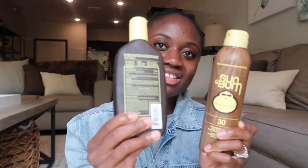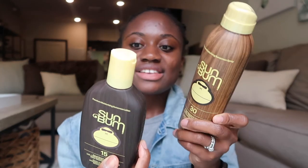The next one they sent me is an SPF 30 spray. It's paraben free, gluten free, vegan, hypoallergenic, oxybenzone free, and retinol palmitate free. The only difference is that this one is not non-comedogenic, so it has a chance of clogging your pores. I'm going to test this one out on my arm. It has that same coconutty smell, it dries down really nicely, it's not greasy, and it feels really good on the skin. When I tested it on my body it reapplied very well — not greasy or cakey.